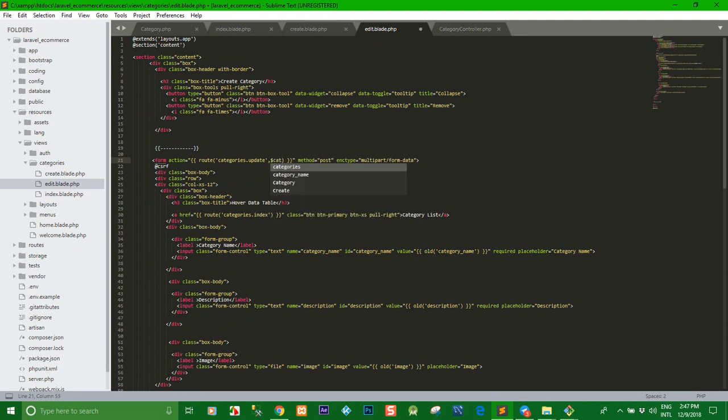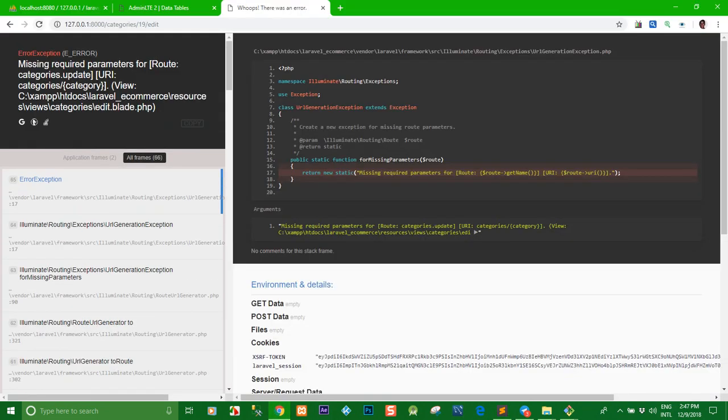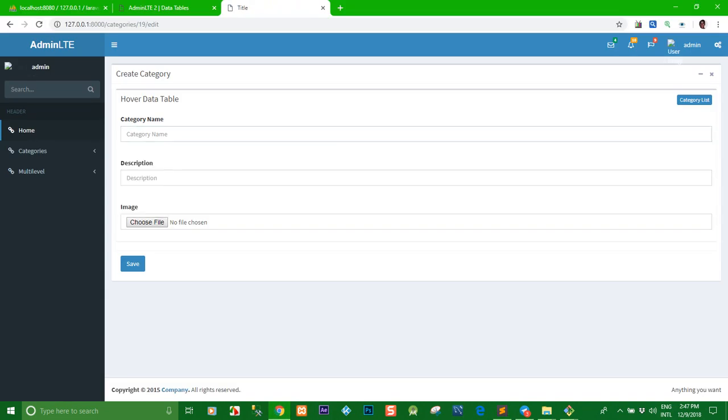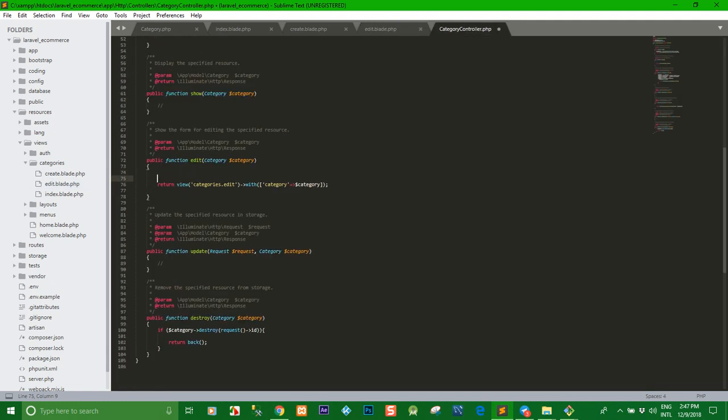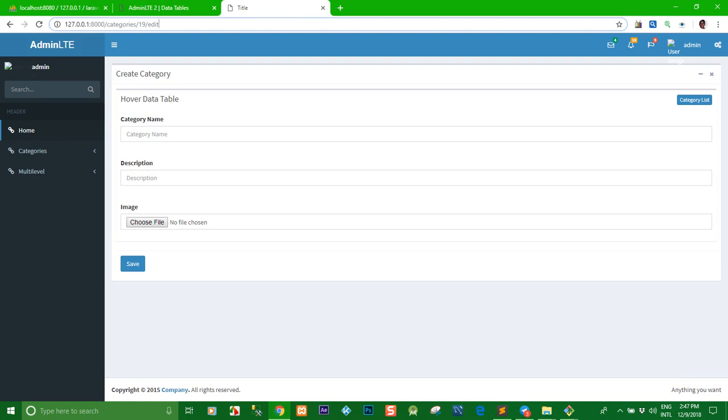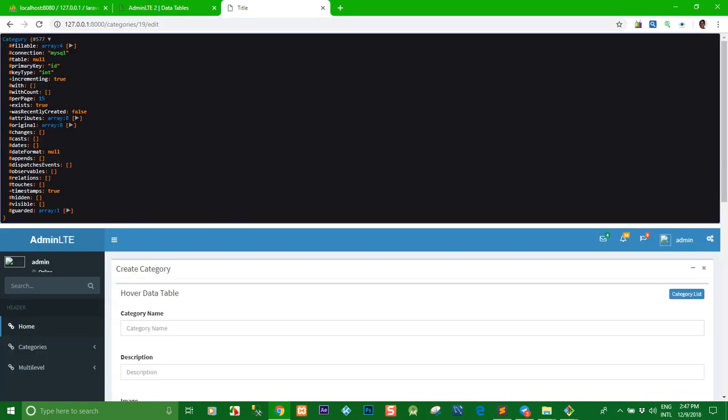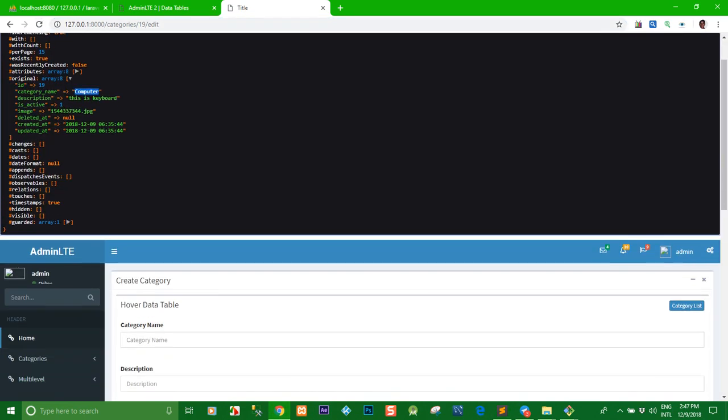Yes, we call the category and IDs. Okay, I want to refresh. So right now we call the data from the database with the ID 19. You can test with the dump or dd category. Okay, I want to refresh and right now the data call from the original procedures.